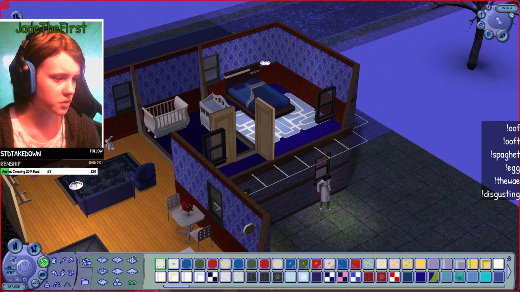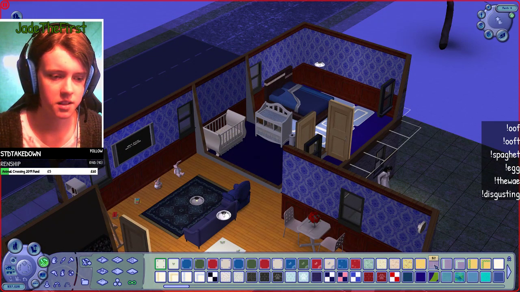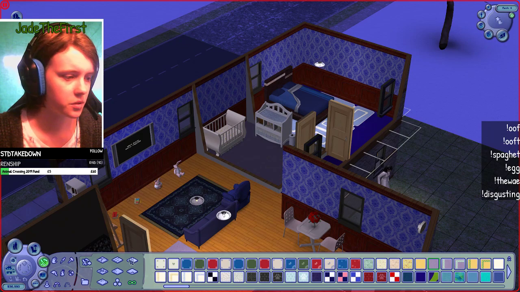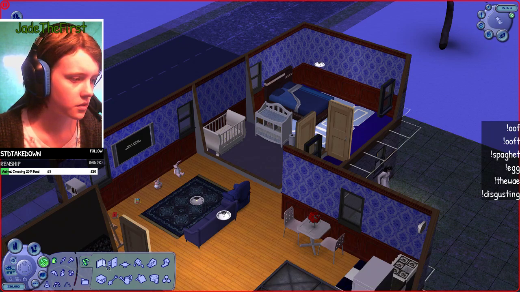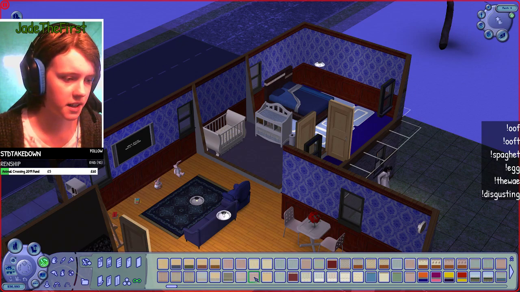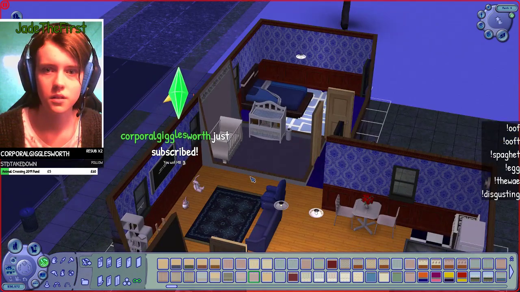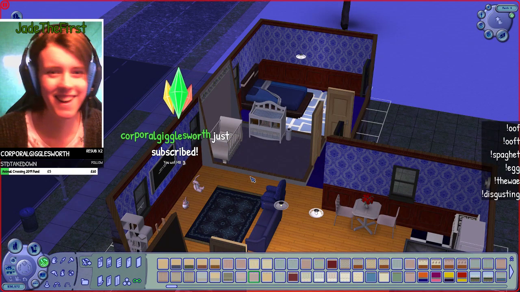What wallpaper shall we have and flooring shall we have for our little girl? Maybe she likes this pastely purple colour? I am thinking yes. That's okay for now.